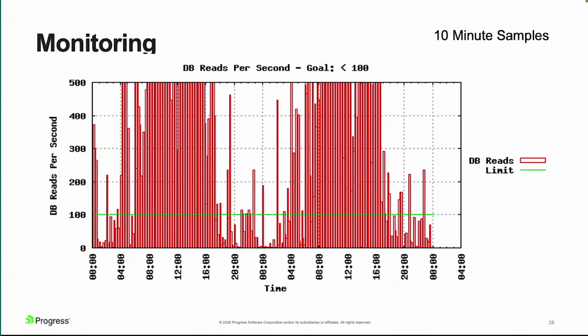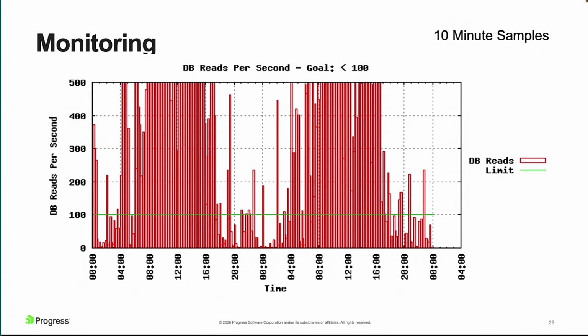What we do is something called the database health check for customers. And this is one of the reports we get. We're running ProMonitor, we're scraping the screen, and we're writing down those buffer hits, right? How many records did I want to read? How many times did I have to go to disk to get it? And this customer here, which is not the same customer we were looking at before, does well at night, but is reading from disk an awful lot during the day, right? And again, the disk is your slowest point in any system for performance, right? So there's your bottleneck. We're having to read from the disk an awful lot.